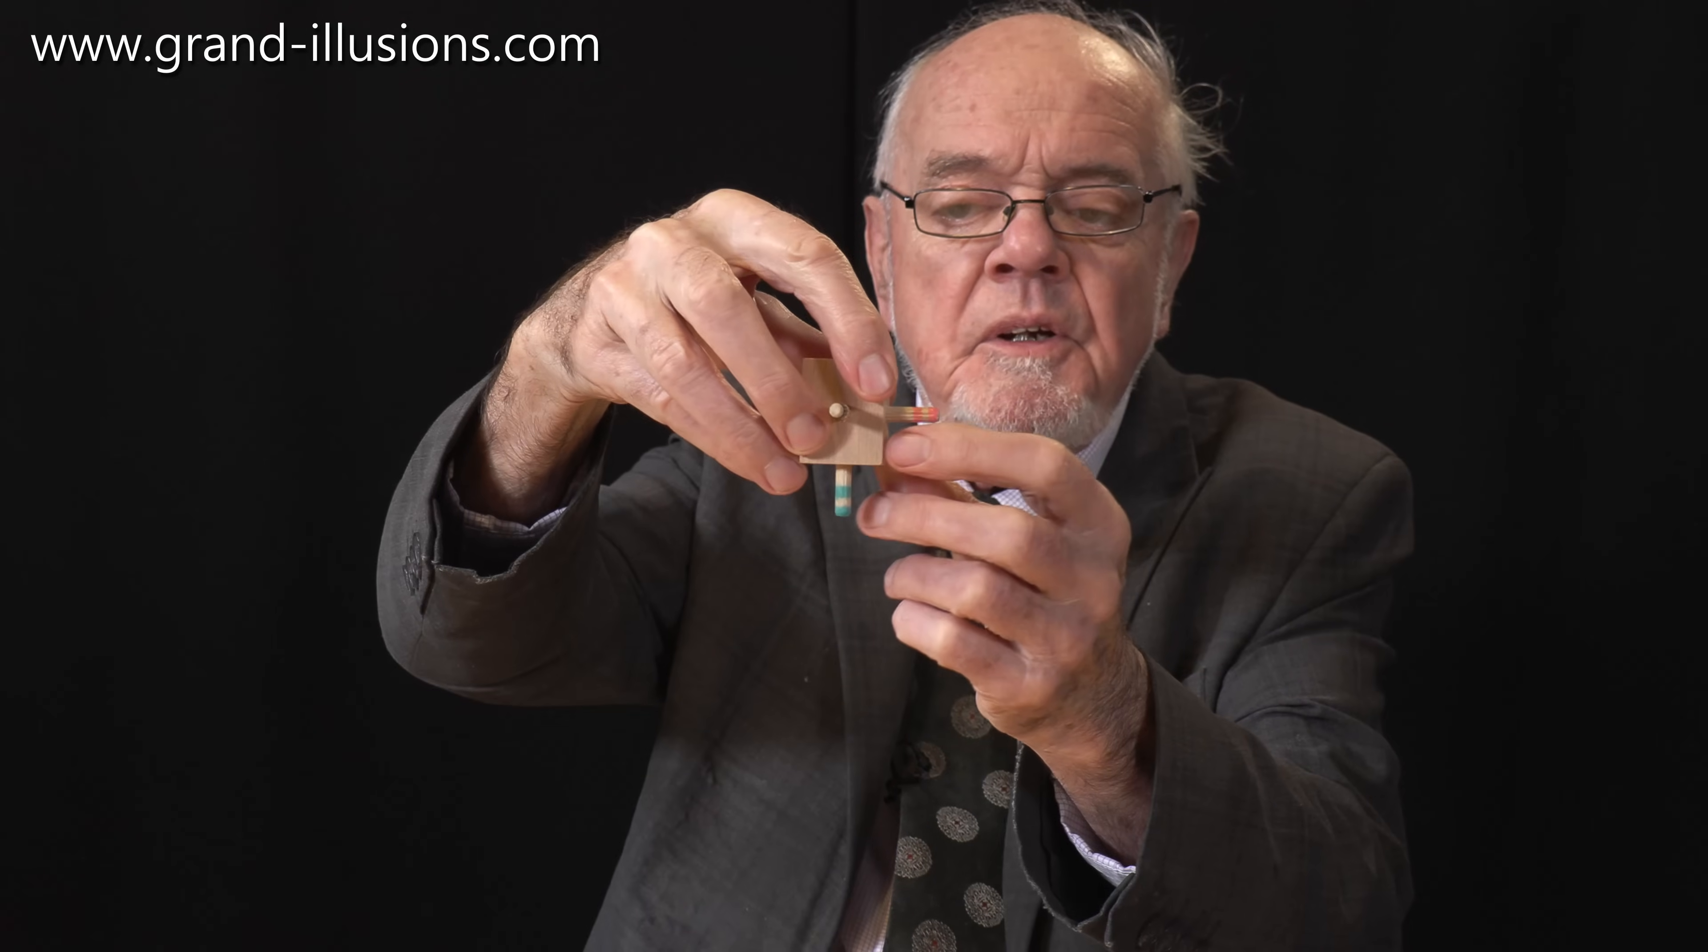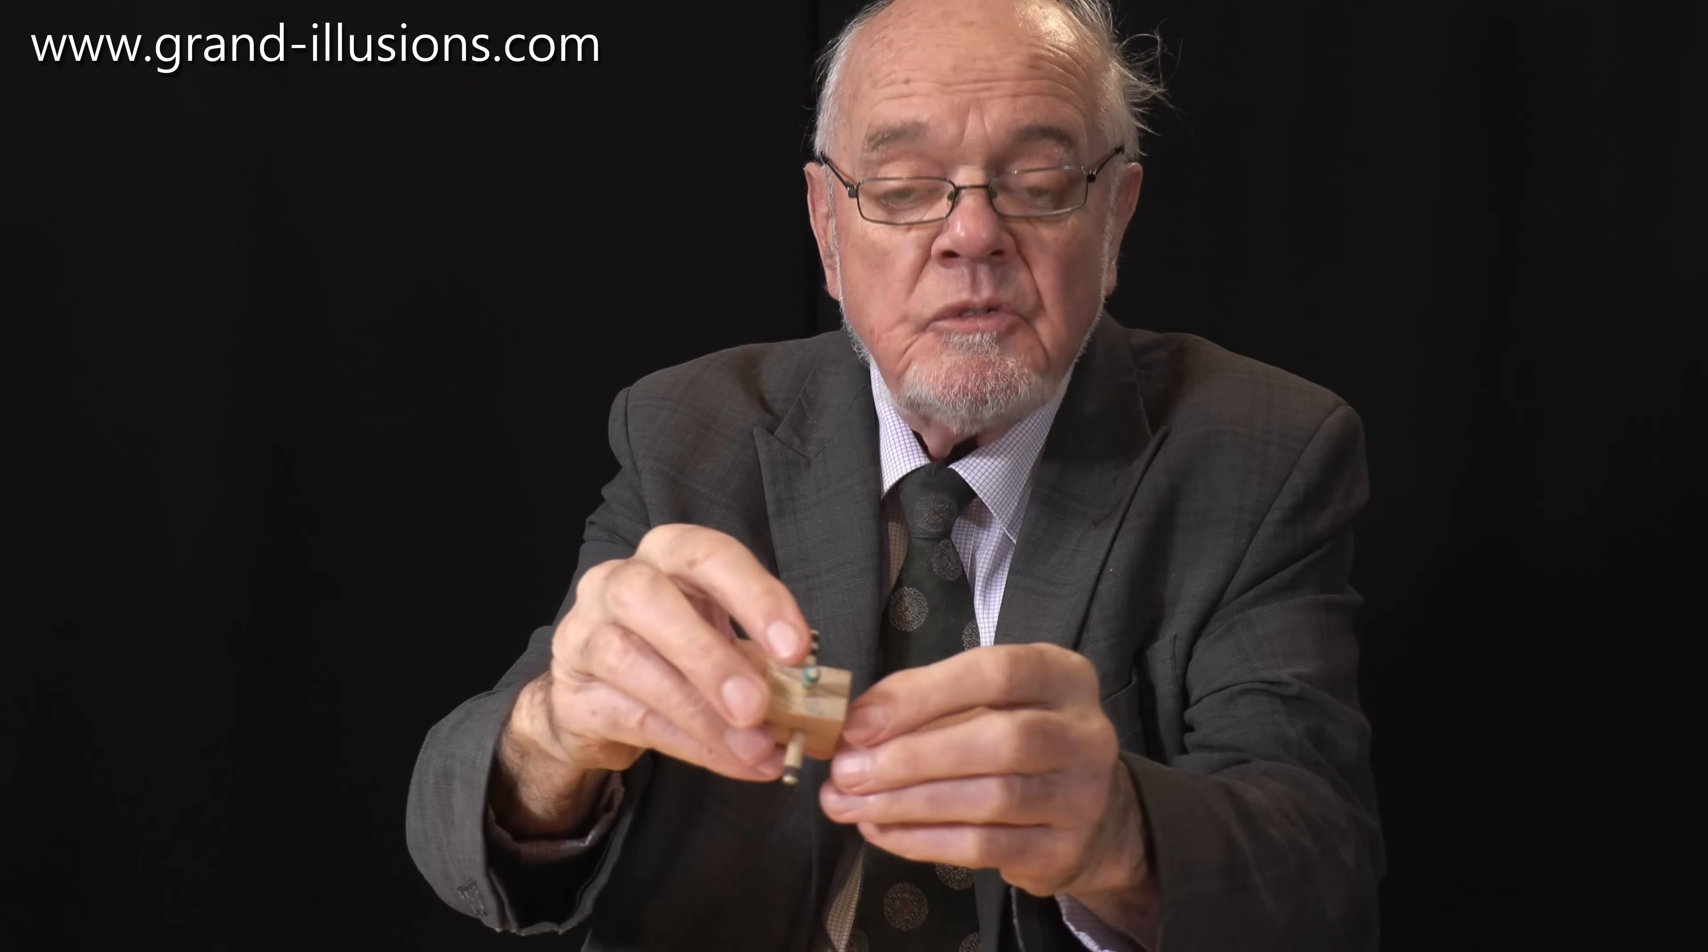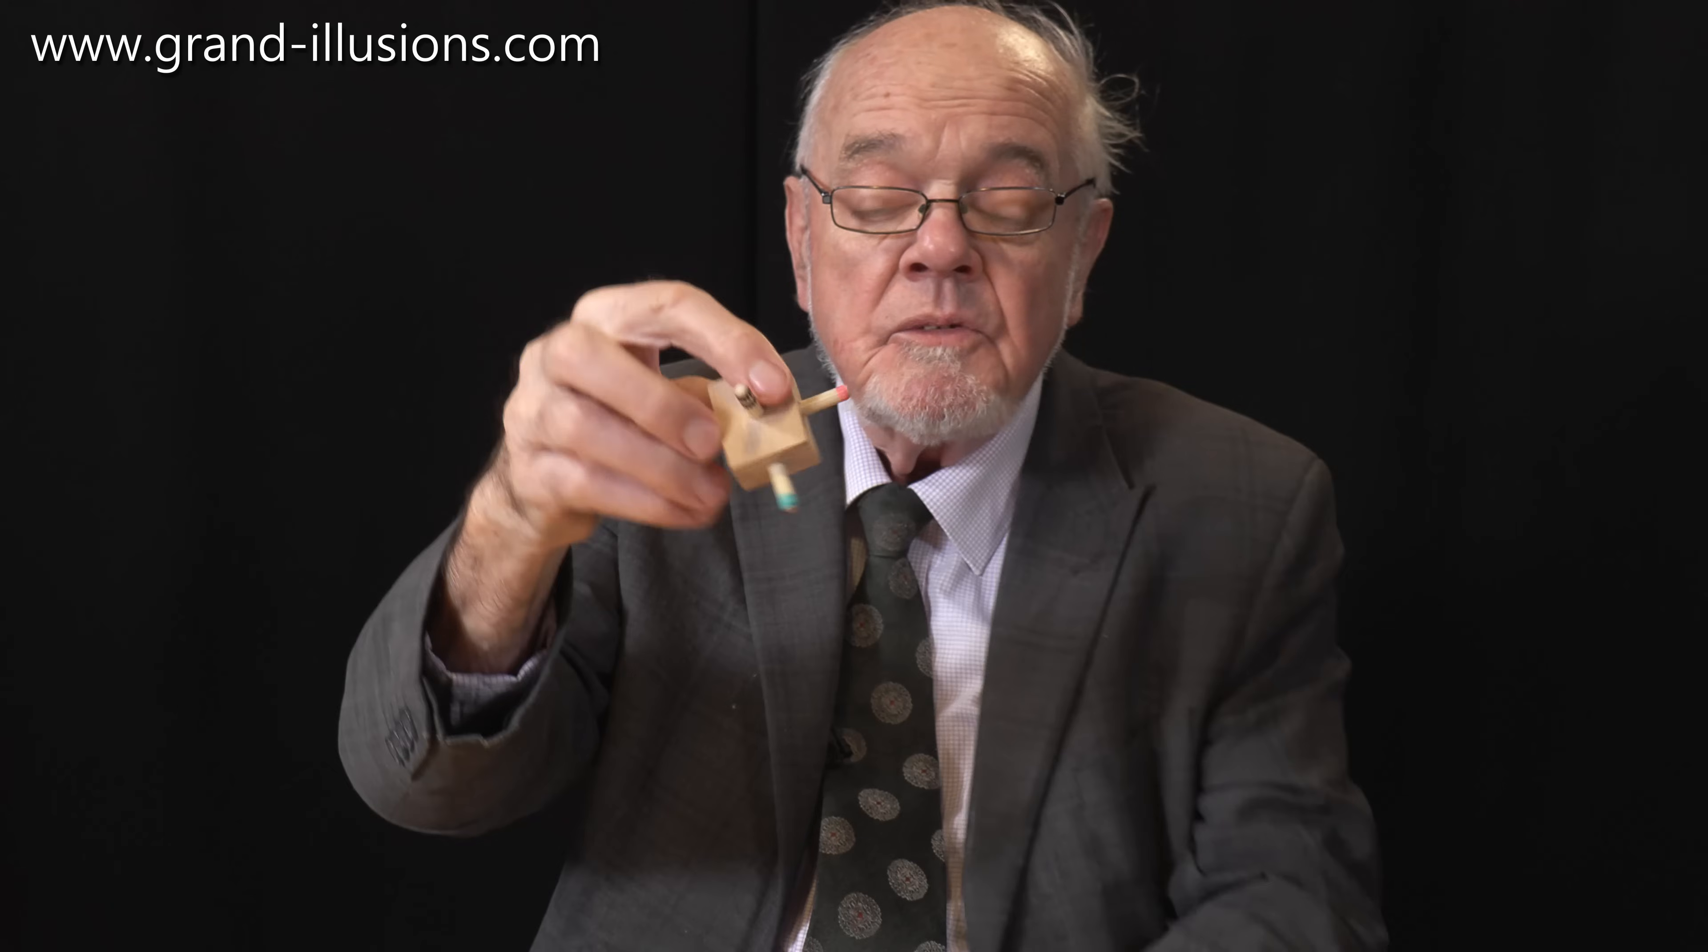So it's spinning 180 degrees, and almost immediately flip it back 180 degrees, and again, as it's falling down, perhaps four or five times, it reverses its direction, and yet the spin is maintained in the same direction, but it's just, it's actually turning 180 degrees before it hits the ground.